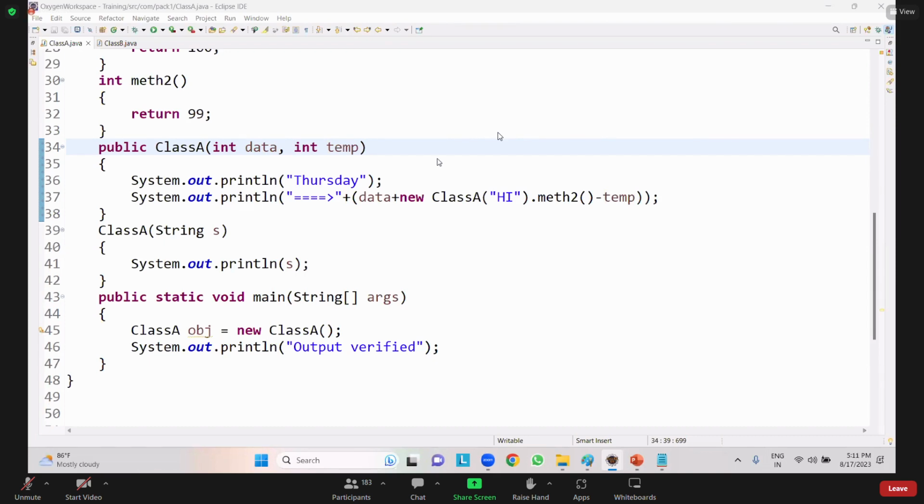Just follow the basics. Please don't give up. Don't give up. Start analyzing your program from the main method.